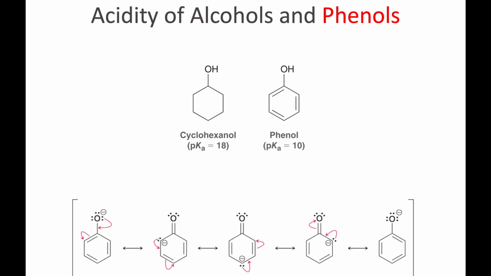So let's take a look at resonance. Once you take away that hydrogen, the negative charge on the oxygen can be spread throughout the benzene ring via resonance. As you can see here, it has multiple resonance structures. And so that negative charge is being spread around the atoms of the benzene ring, spreading the love, spreading a negative charge, making it more stable. And because it is more stable, the conjugate acid is going to be more acidic. All right, so that's one special feature about the phenol. It has a much more acidic hydrogen.